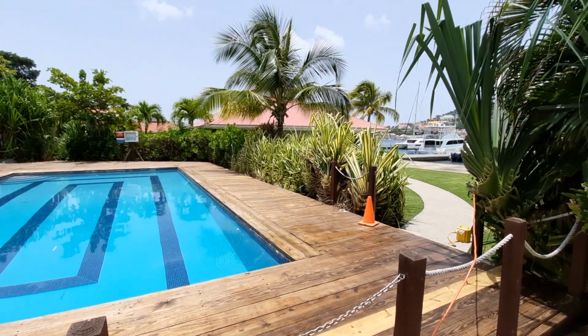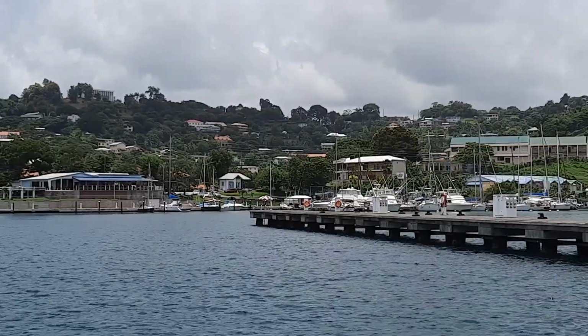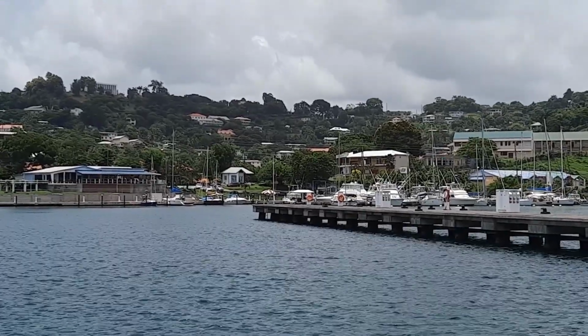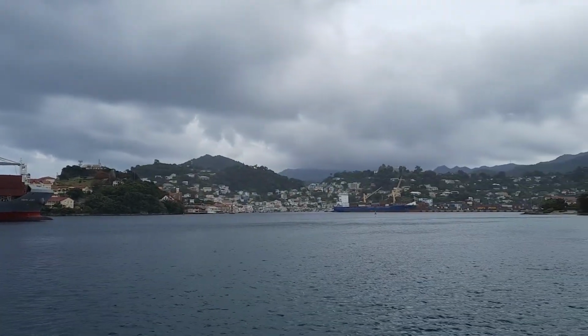And of course, being in town also means that there's regular buses that pass by in case you want to head out to other places. In St. George, there's also the yacht club that has berths available and an anchorage outside the main harbour. However, there are plans to turn this into a paid mooring field, so that could be different by the time you're watching this video.